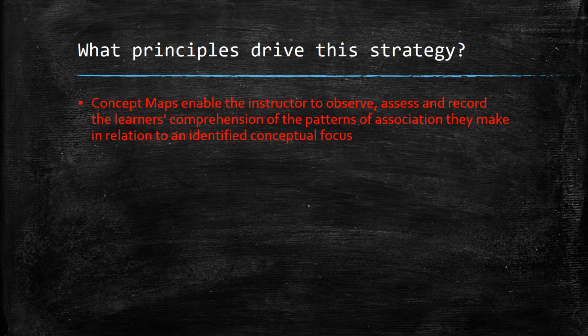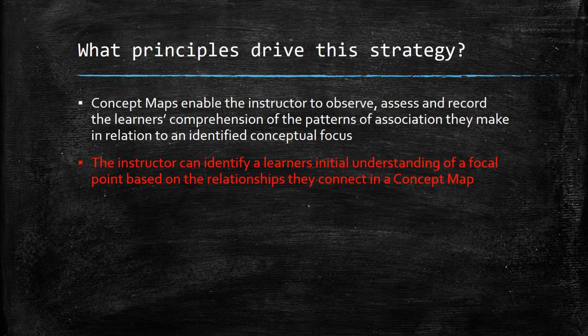In addition, concept maps enable the instructor to observe, assess, and record the learner's comprehension of the patterns of associations they make in relation to an identified conceptual focus. The instructor can identify a learner's initial understanding of a focal point based on the relationships they connect in a concept map.